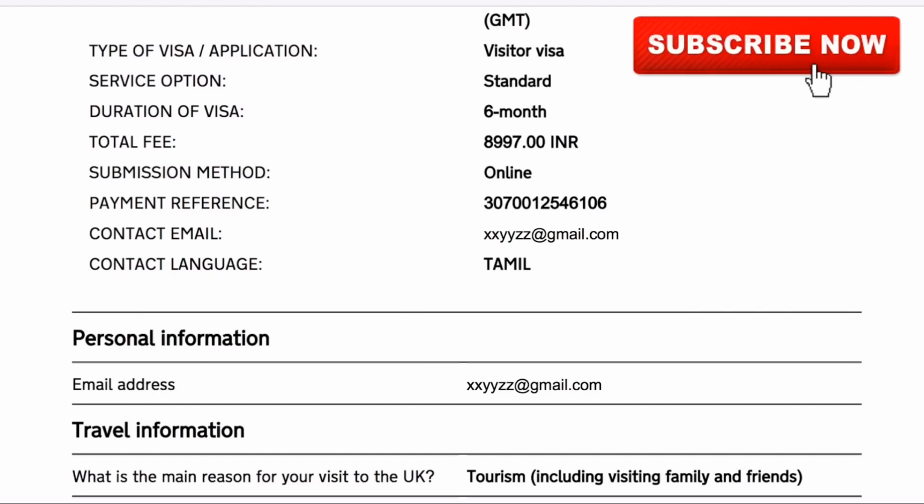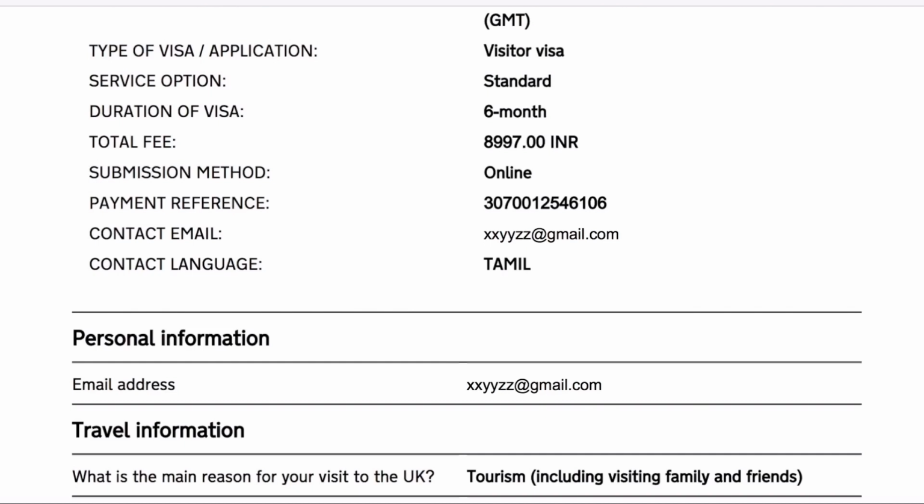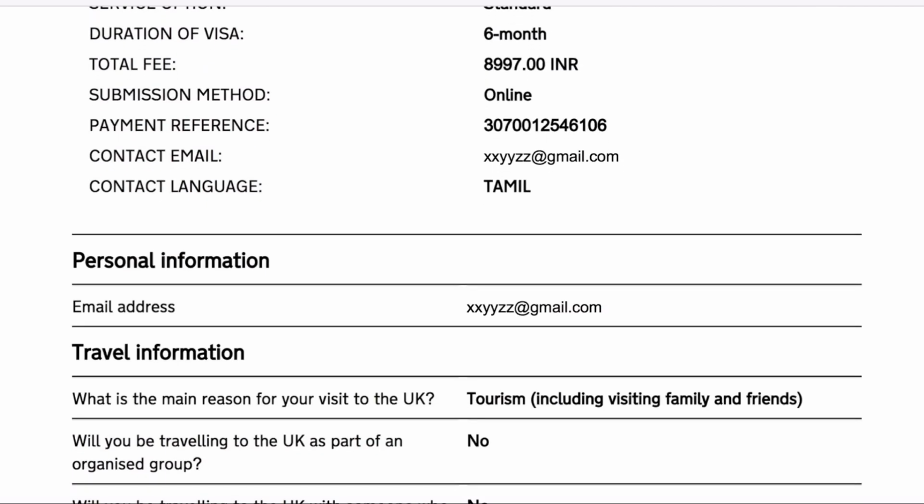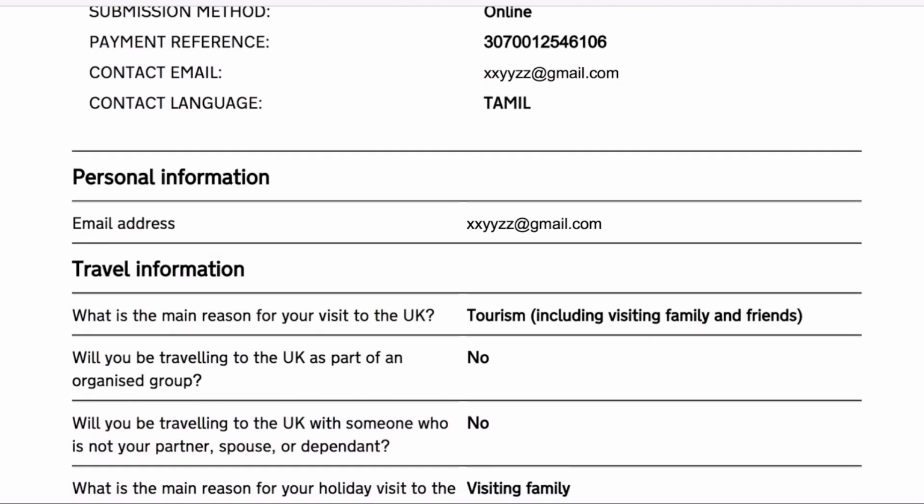You need to provide your personal email address. Many people have given the agent's email address, and then the Home Office won't take responsibility if they try to contact the applicant, and if it goes to the agent's email, they might not be very responsive. So it's always recommended to provide your personal email ID and also your phone number so that the Home Office can call you in case any clarification is needed. For contact language, you can put your preferred language so that the Home Office will speak to you in the language mentioned in the application form.